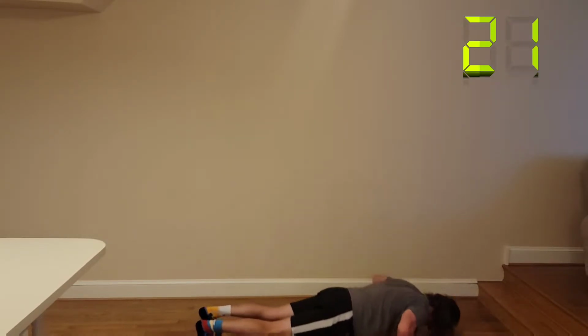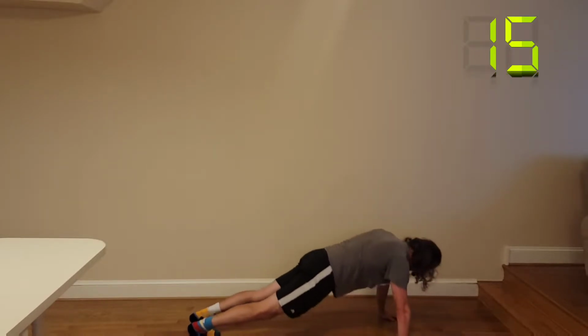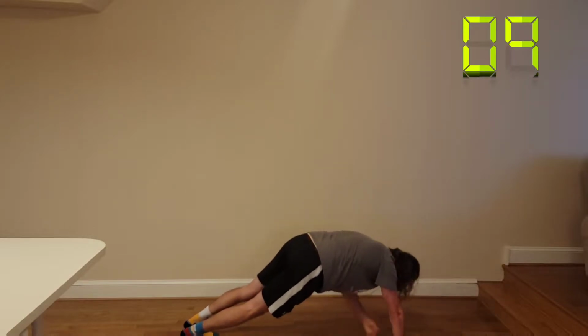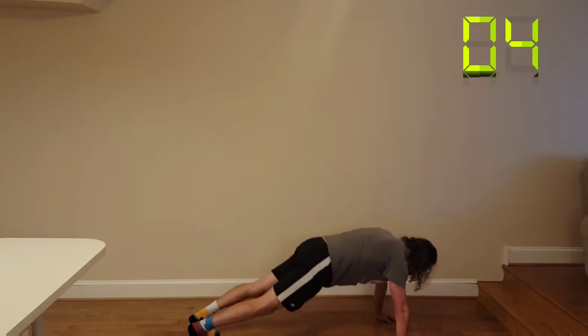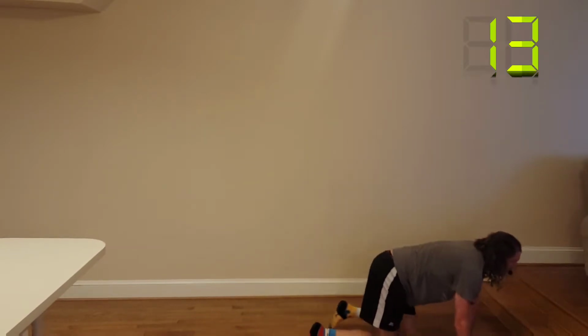Halfway through this one, we got about 20 seconds left. If you need to stay on your knees, if you need to take a quick break, take that quick break. There's no quit here today. We're pushing on through, we're doing the best we can do. Short time, time, shake it out, stretch it on out. We got a short little break here.